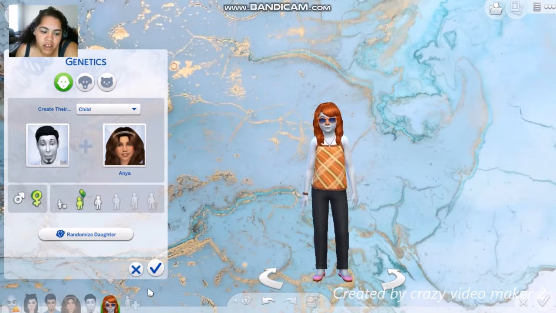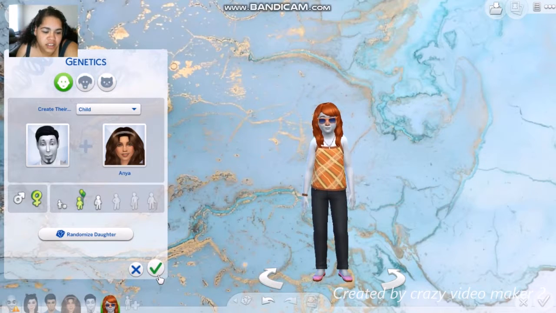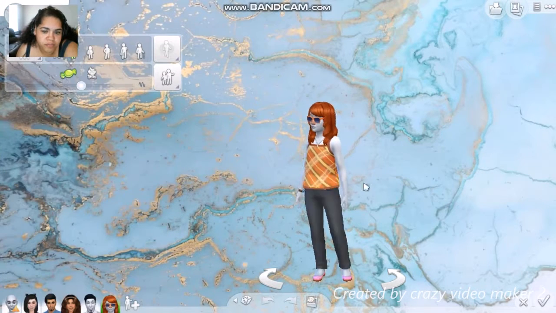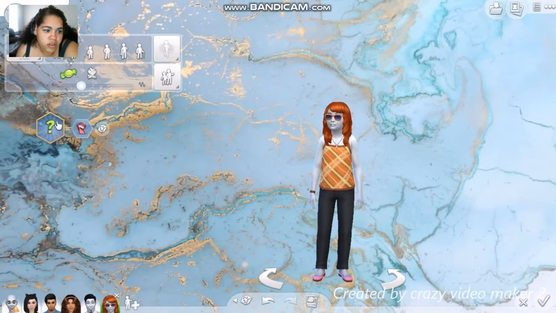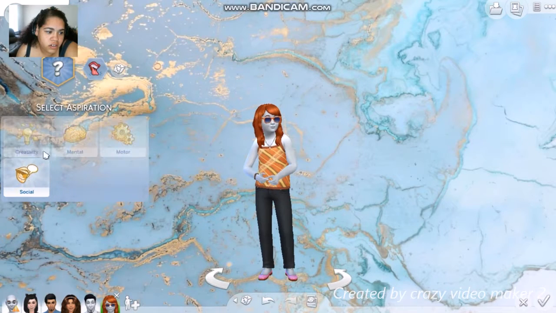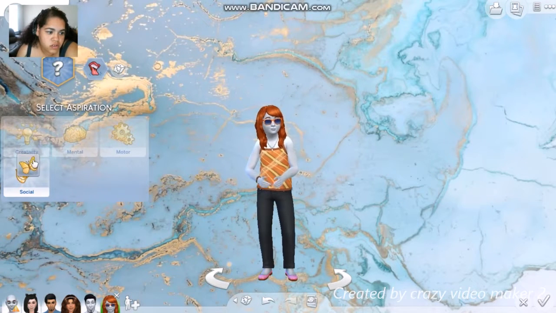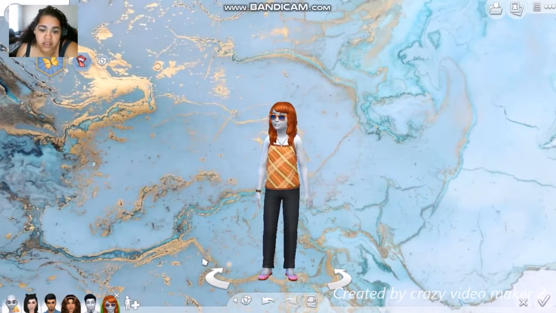1, 2, 3. Oh man, the skin. We can't get rid of the skin. Alright, so this is her. So she's mean. And let's put social. Those don't really go together, but it is what it is. All right, so this is her.